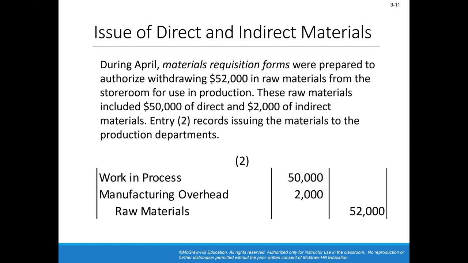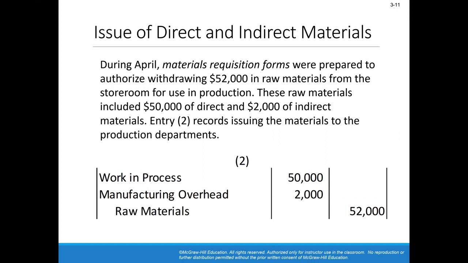All right, so the journal entry, 50,000 in direct materials. We're pulling that out of raw materials and putting it into work in process. They're asset accounts, so their normal balance is a debit. On the raw materials side, if I'm pulling it out and I want to reduce, I have to credit. And on my work in process side, I'm going to be increasing it, so I have to debit. So I have a debit to work in process for my direct materials of 50,000.